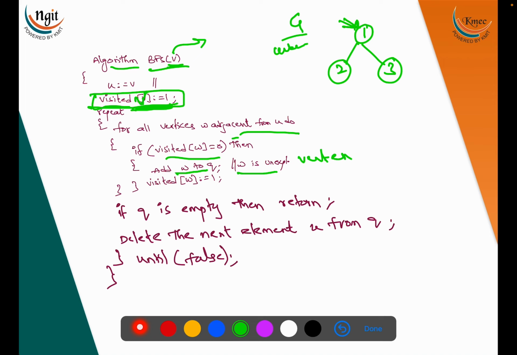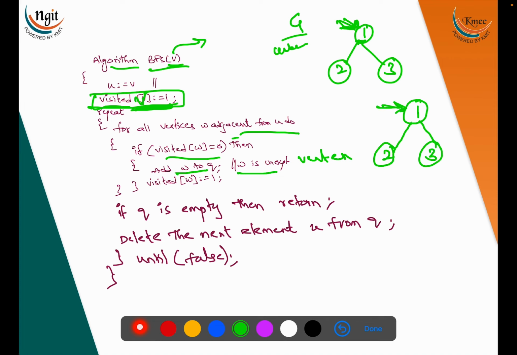Explored vertex means, when you visit some node, we are going to explore the possible edges from this node. As far as breadth first search is concerned, we find the vertex which is being visited and find the possible edges.